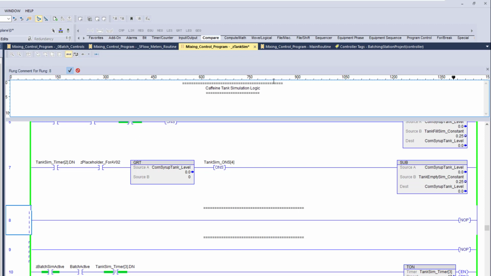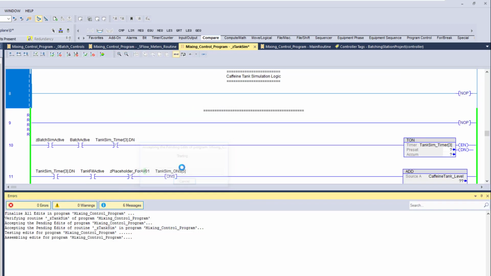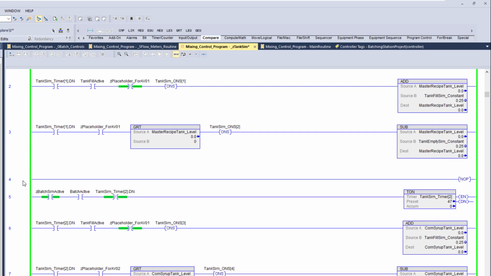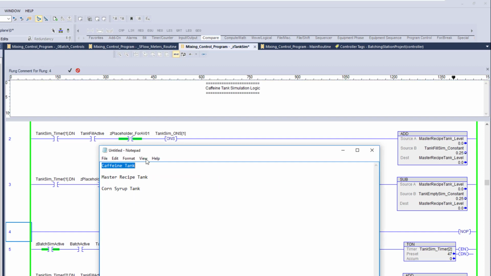Put that like that. Take out this. Okay, that right there. And now we have that. Okay, good. So we'll do this. Good. Now we have the simulation logic right here. We have it, we're indicating our simulation logic. This is going to be the corn syrup tank. So let's get this. And I'm just doing this so that we can get it quicker.